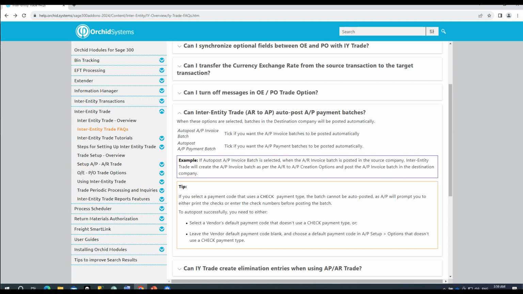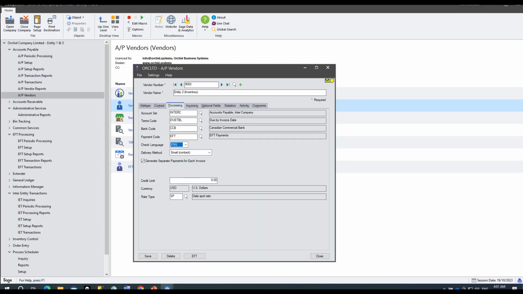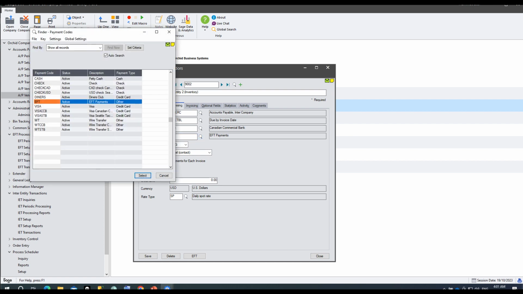So if you need to auto-post AP payment batches, you need to select a vendor payment code that does not use a check payment type, or you leave the vendor default payment code blank and you choose a default payment code in AP setup options that doesn't use a check payment type. You can see in this example, our 9002 vendor, which is used by inter-entity trade, has a payment code of type EFT. And if we check that payment code, it's configured to other, so not a check one.